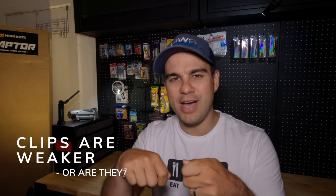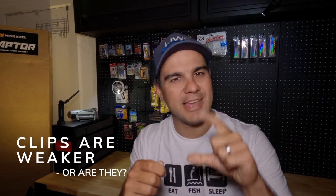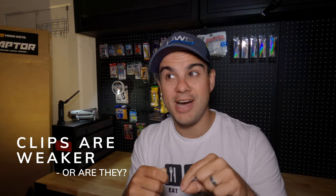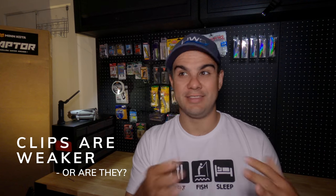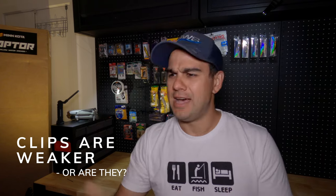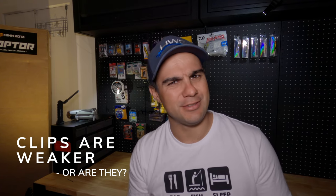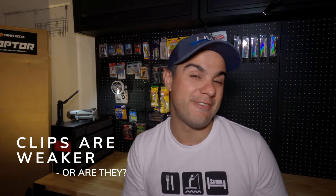So the last point is the strength degradation argument of having a clip on the line. If you are using a clip over and over and over, you are flexing that metal over and over, and by the end of the day the clip might actually be weaker than it was at the start of the day. That's one argument. I'm a bit 50-50 on that one, and I don't really remember that being an issue when I first started.